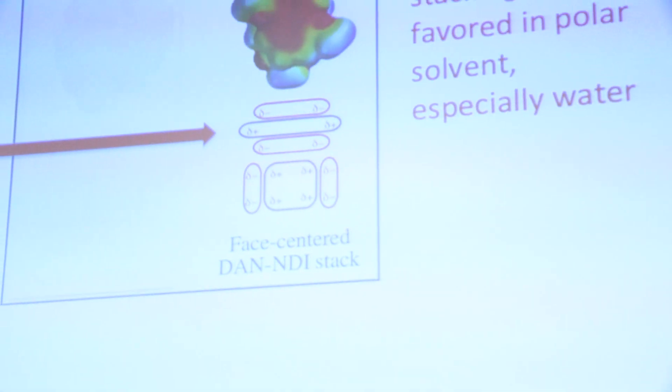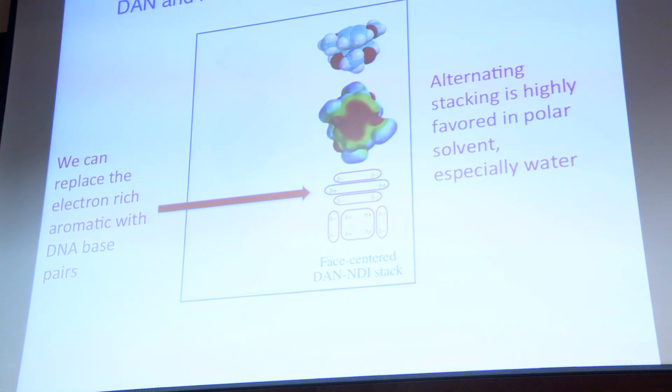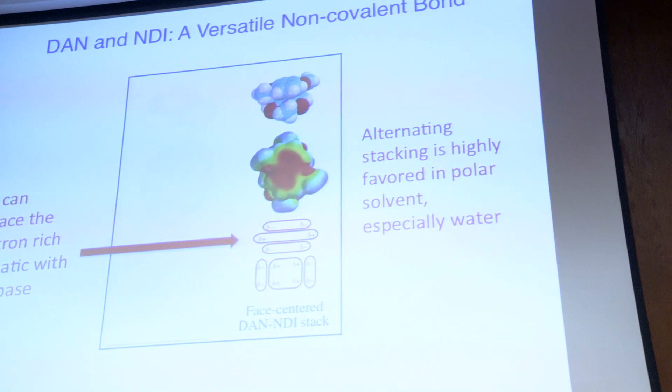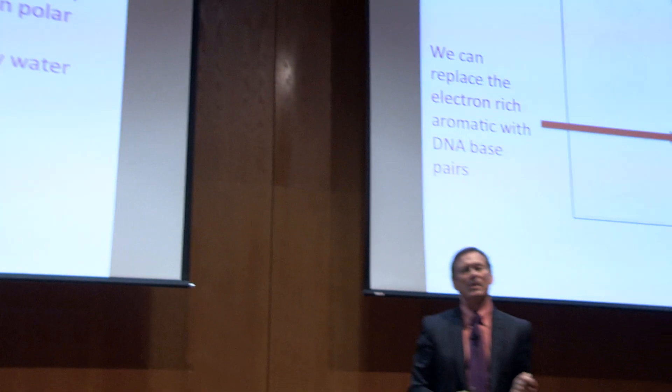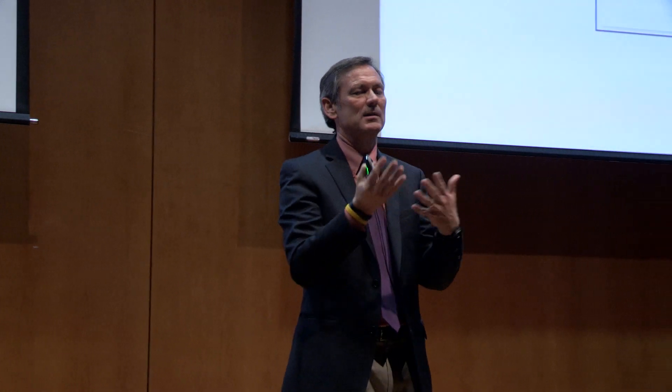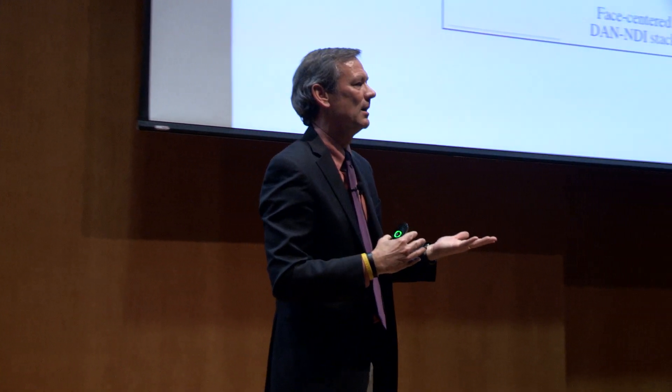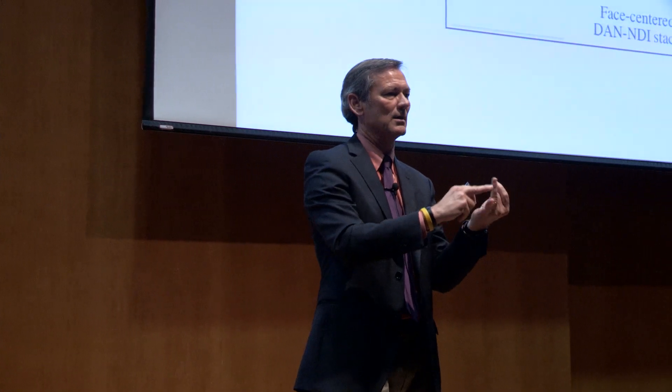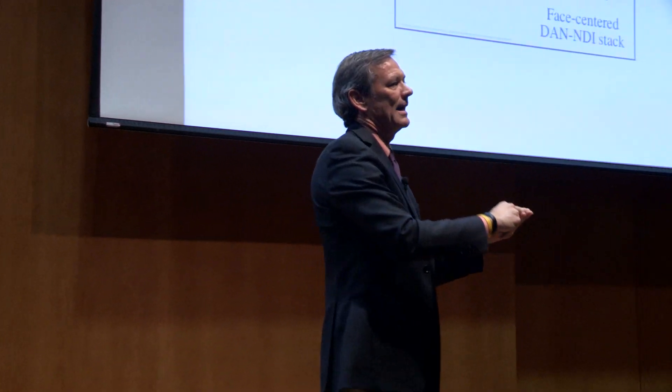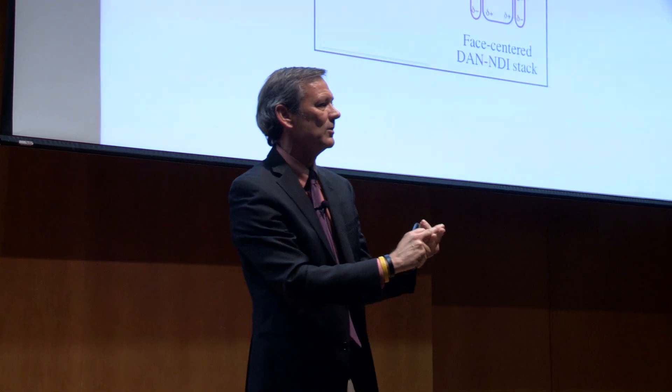So what we can do is show that this new type of non-covalent interaction can be used to not only fold molecules, it can also replace things that we're very familiar with, like DNA bases. But what else can we do with it? It turns out we don't need the electron-rich red piece because the DNA bases themselves can be that red piece. So we asked the question about 15 years ago, what if we start thinking about molecules in this way, and can we come up with a strategy for binding to DNA in a more powerful context? Why would you want to do that? I would assert to you that DNA is the ultimate drug target. If you can target DNA, turn on or off transcription as you would like, you can think about treating the diseases that we cannot treat today. You can think about cancer. You can think about retroviral infections like HIV, where the DNA is embedded with your own DNA. You can think about genetic diseases that we don't really know how to treat, because if we can get at the DNA and what happens at the DNA level, we have a chance to treat these. We have a long way to go before that's going to be a reality.